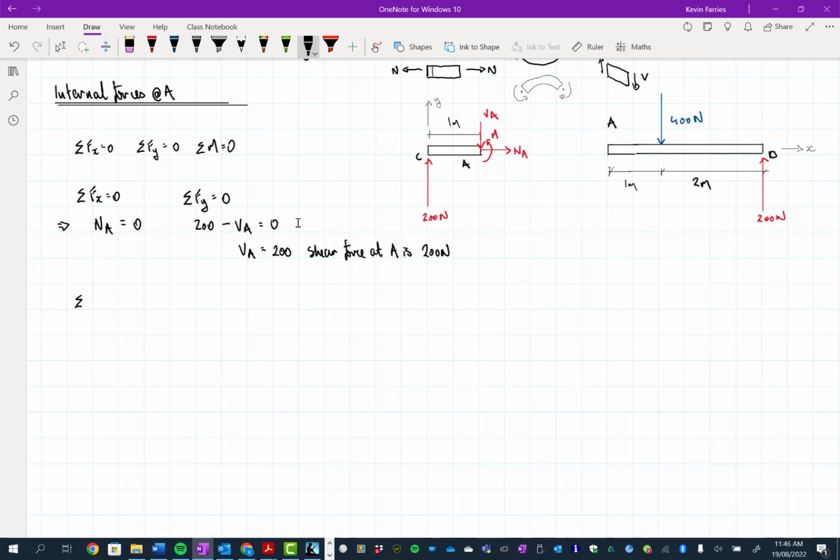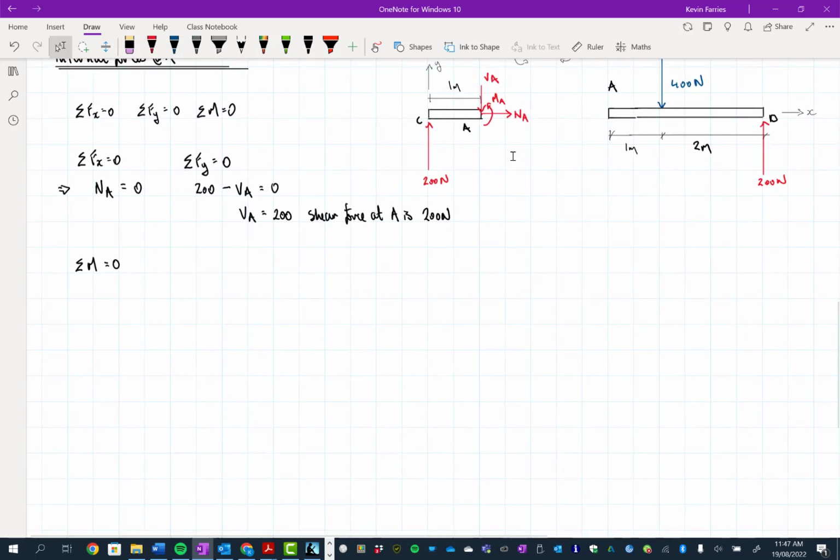So, sum of the moments must also be equal to 0. Have to be a wee bit more careful about this. So we're thinking of the moments about A. Sum of the moments is equal to 0, and this should really be called MA. So what have we got then? We're going to do it about this point A, so everything we do is going to be about that point A. Remember, a moment's a free vector, so you could move it anywhere. You wouldn't change the answer. But anyway, we're going to find the moments about A.